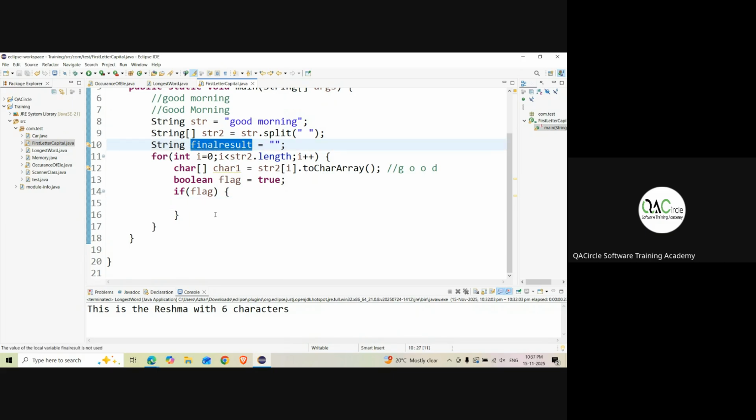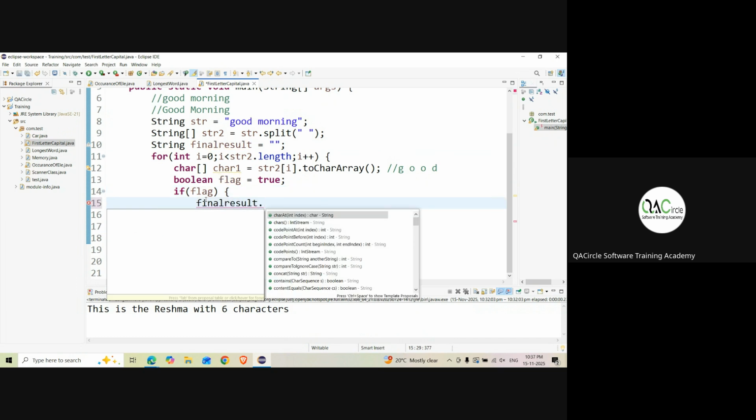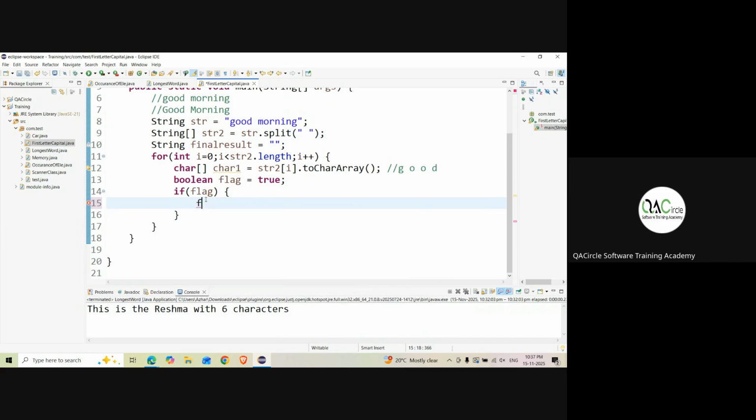If I put final result dot, there is no append here. That's for string buffer. I can put concat also, right? Okay, let's put concat.